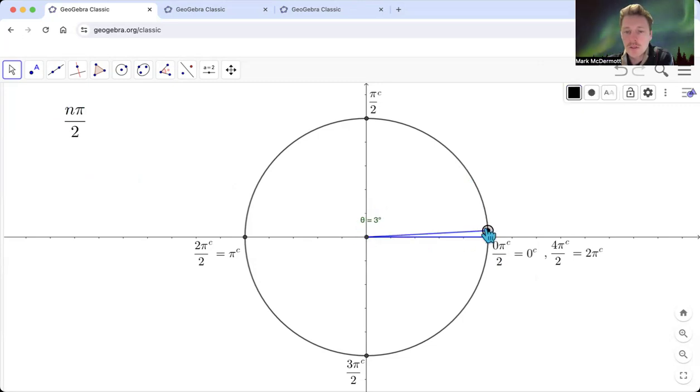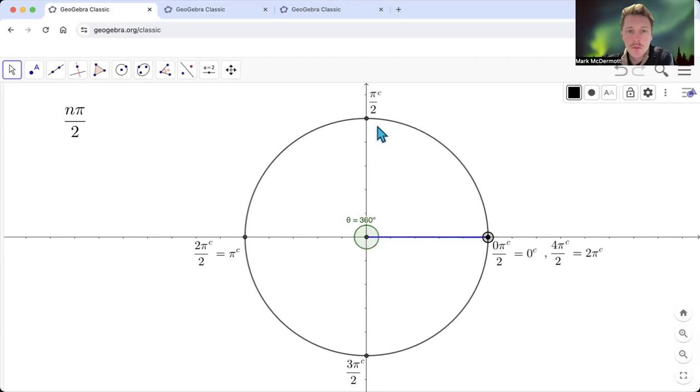Okay, as we travel around, let's go to 90 degrees. You can see that pi on 2 radians is equal to 90 degrees. So that's one group of pi on 2. If we go to two groups of pi on 2, that gets us to pi radians. Three groups of pi on 2 is down here, and this is 270 degrees. And then finally, four groups of pi on 2 gets us to 2 pi again. So we've gone full way around the circle.